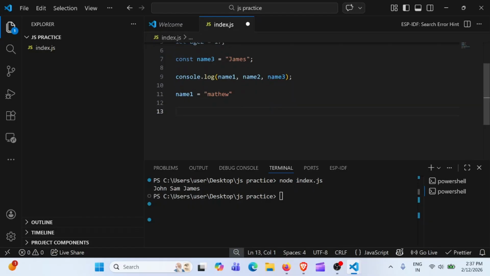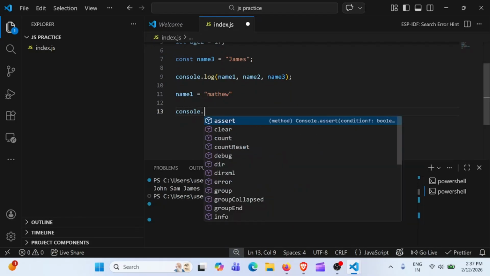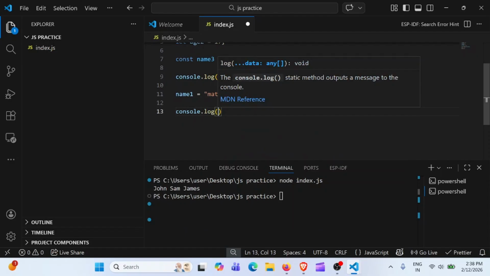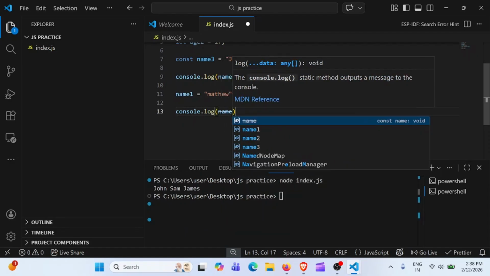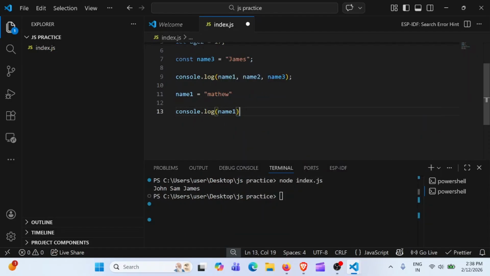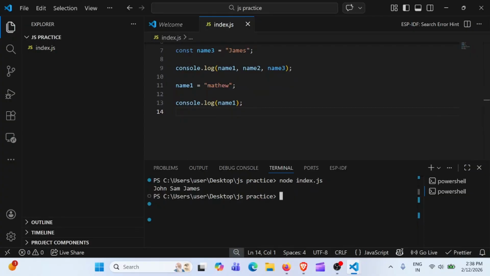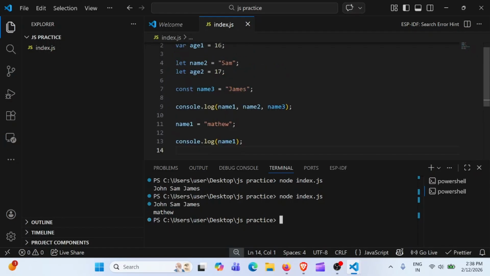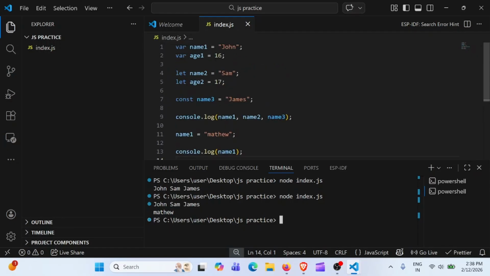So now if I use console.log and I now print name1, save, then down here we use node index.js, you'll see now that name1 becomes Matthew, which means that we have rewritten what was actually stored in name1. We have overwritten that information, and now name1 contains Matthew.